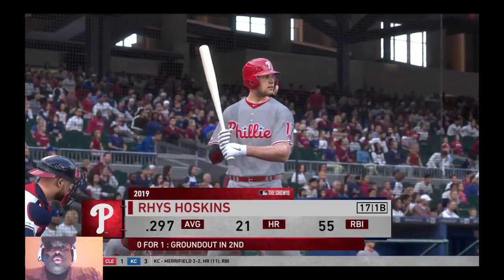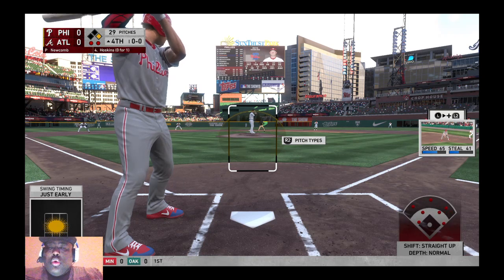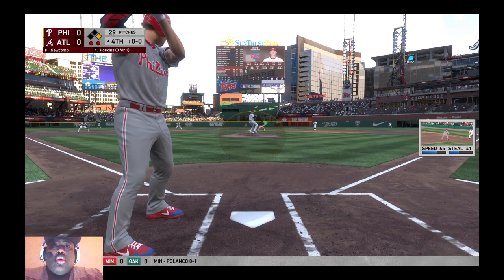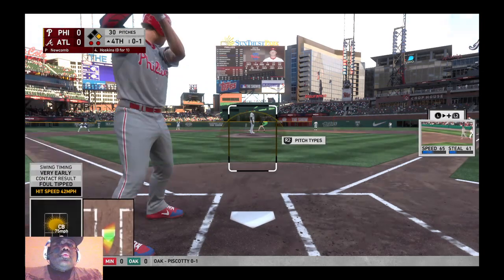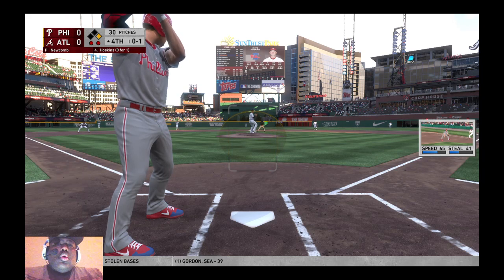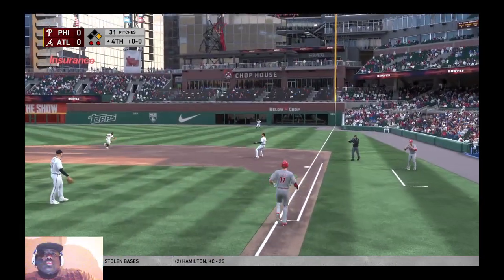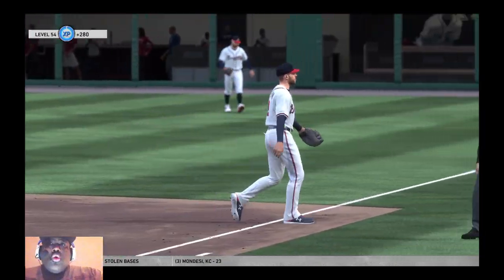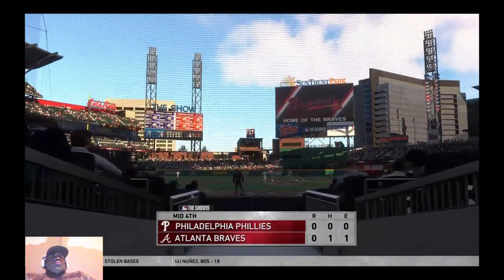So striding forward now, Rhys Hoskins. He got on top of one and was a ground out victim last time. He's set, and the pitch. Just able to get a piece of that for strike one. Hit down the line at first. And he'll step on the bag himself, and the inning is over. One left for Philadelphia. On to the bottom of the fourth now, still with no score.